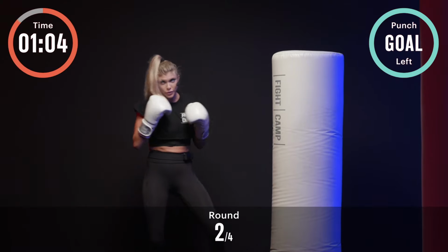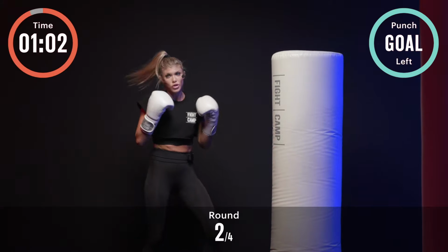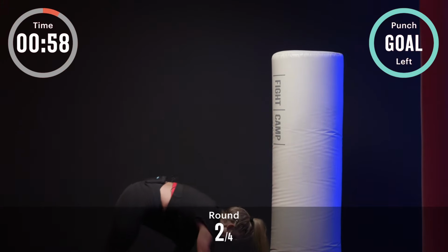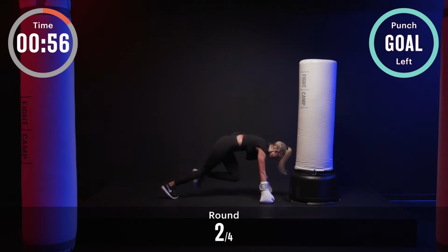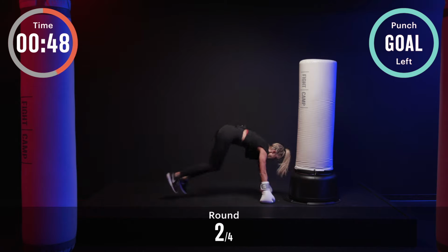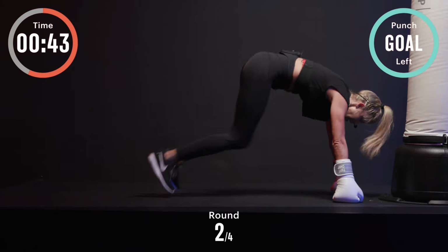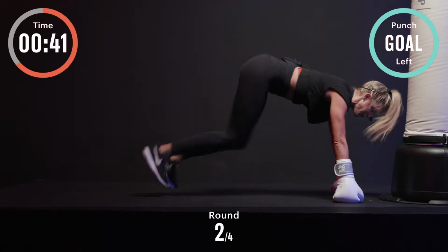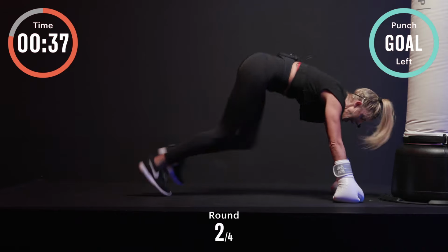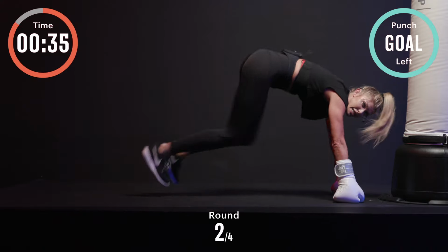Then we're going to get down. And we're doing a full minute of mountain climbers. Let's go get it. Nice work, everybody. Your fist should be directly beneath your shoulders in a straight line. Back should be nice and flat, not rounded. Bringing those knees all the way up to your chest.